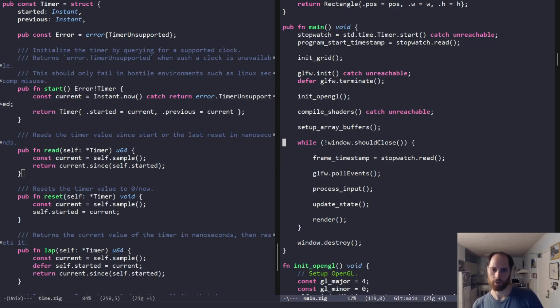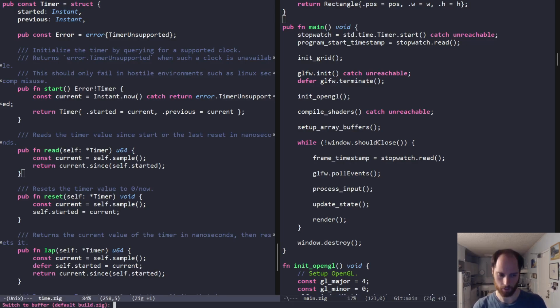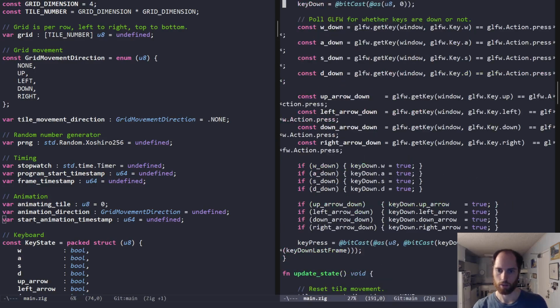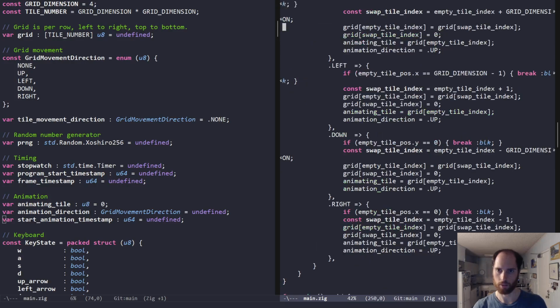Okay, then once we've got that frame timestamp, we want to save what that is when we recognize that a tile has moved. Oh yeah, but we already did that. This like start animation timestamp. So where's the huge switch?